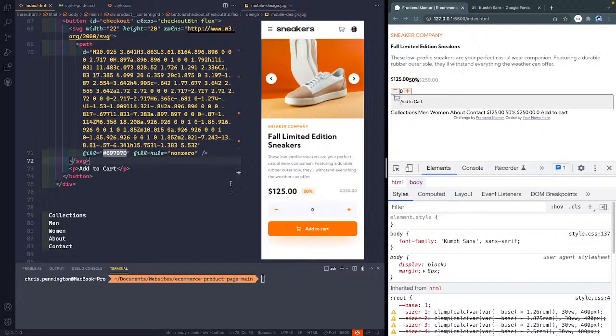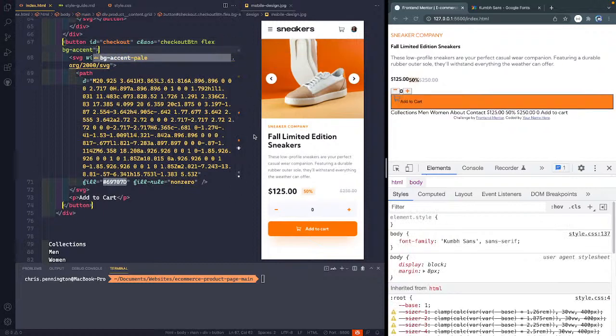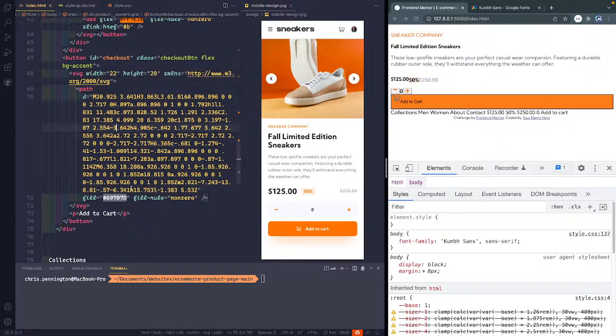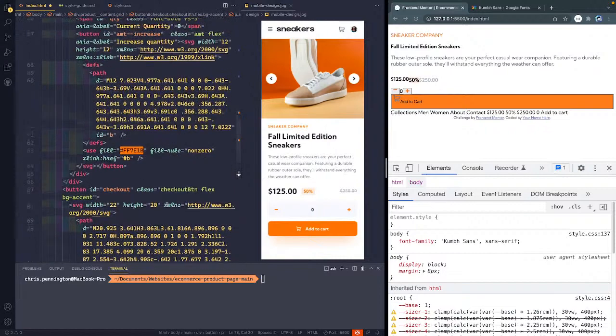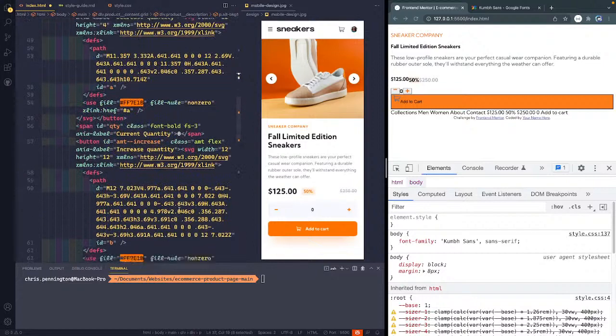Okay, perfect. The background here also needs to be a background of accent. And then the text, let's see here, it needs to have a class of... why did I name these things so weird? The alt background one.